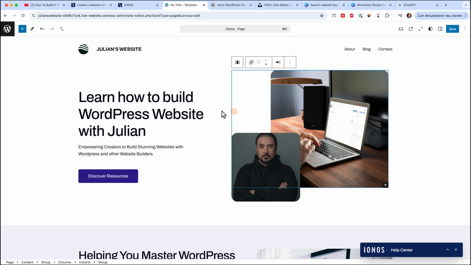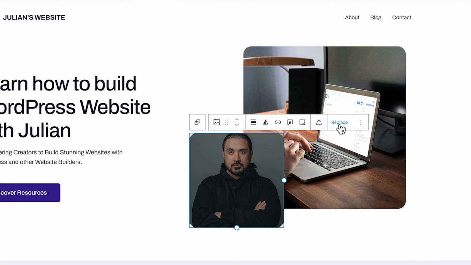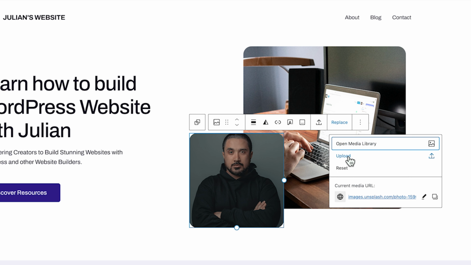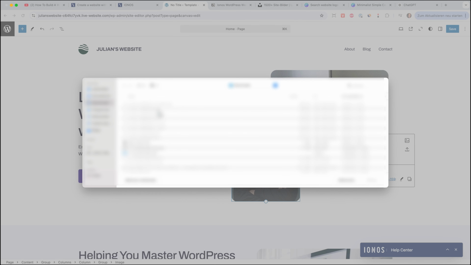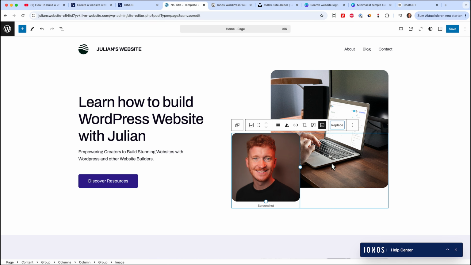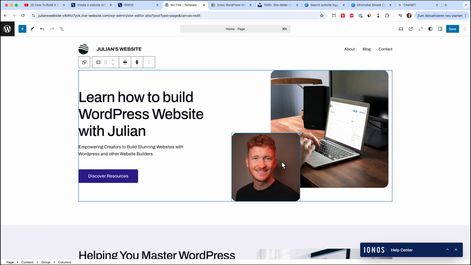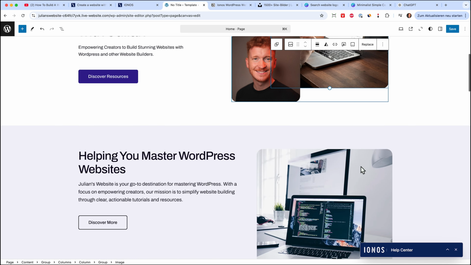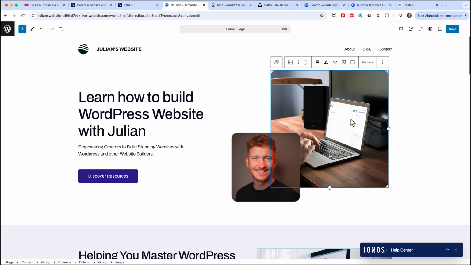And now we already added the headline and the text, and now we can upload our own image. Therefore, you just click on replace here, and then you can click on upload. And now we can choose an image from our laptop, from our PC. And then it will directly upload our own image here, and you already have made this your entire own website. The hero section is ours now. We added the text and uploaded our own image, and here are already images which quite remind me of website building, so they are already good, I think.